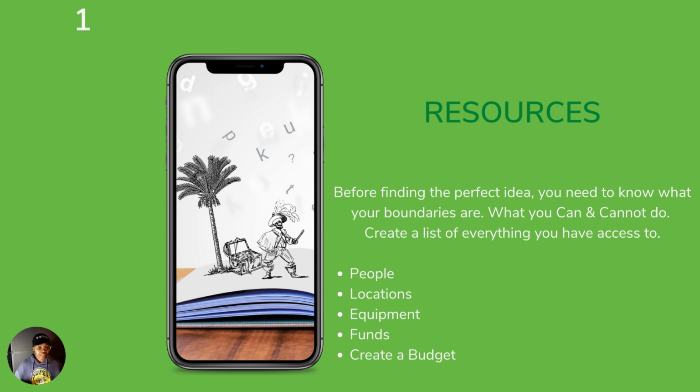So the next thing is funds. Now, this is extremely important because you can make a really great low budget or no budget film, but there may be things that you still need to invest some money in. And the two things that I think everyone who is making a project should always invest in is food and insurance. Especially if you're not paying people, you should, at the bare minimum, feed them. Chick-fil-A, Chipotle, a lot of other places have very reasonably priced food.